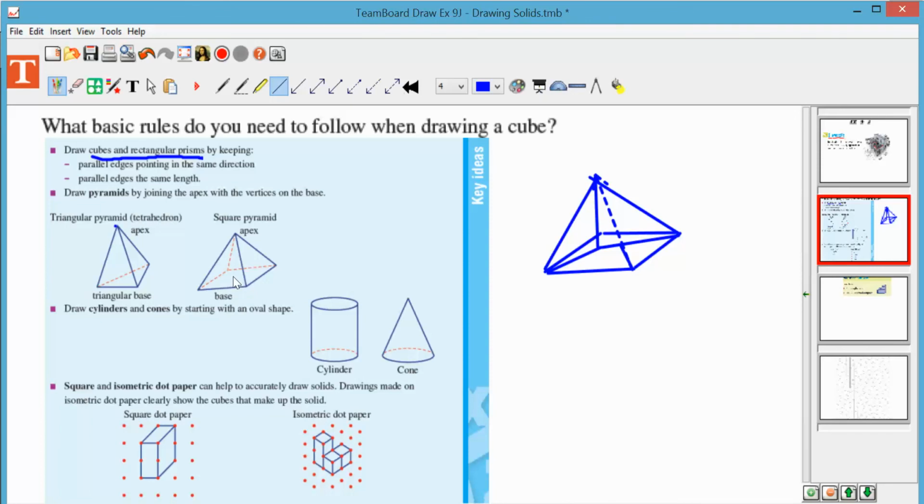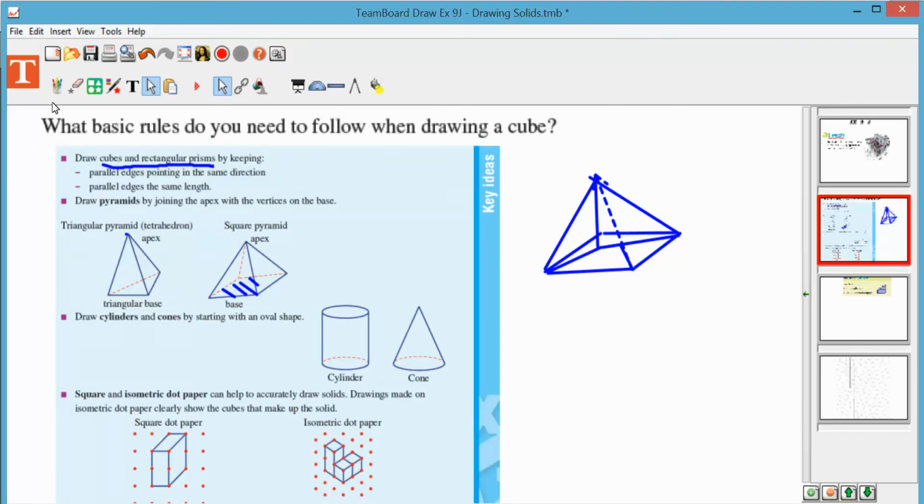I'm trying to get the image here so you can actually see the base. Whoops. What do I want? I want that one. So the base is actually leaning sort of backwards a bit. So there's the base. Don't know why that keeps changing. Okay, that's the bottom of the base there. That's an edge going up there. This one's a dotted one at the back here. You've got that one, you've got that one. These ones here are actually at the front, and this one is dotted at the back. Okay, yeah.